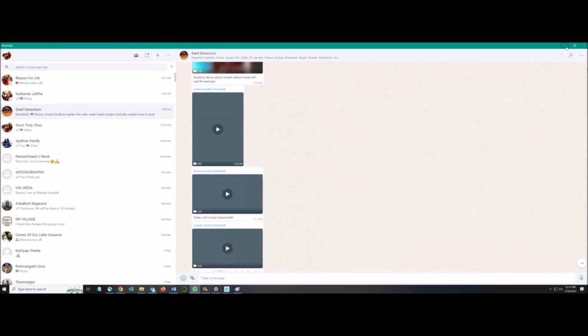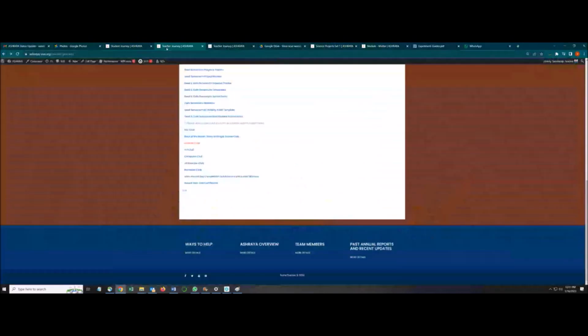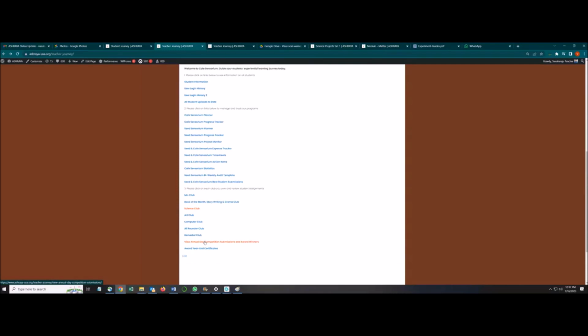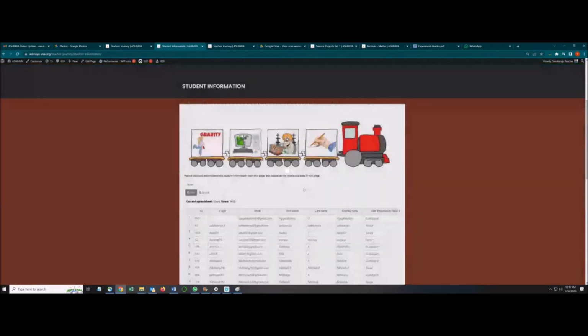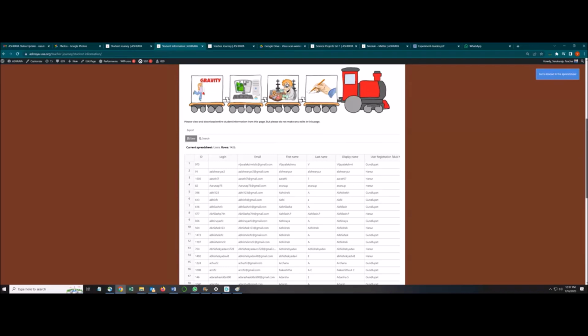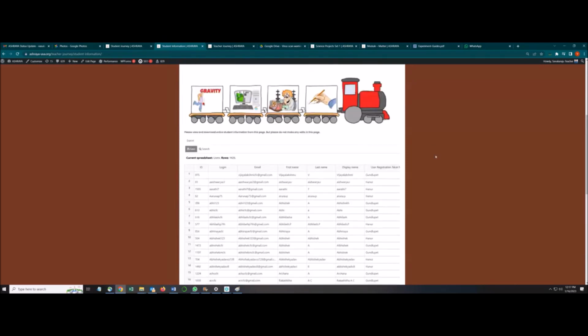And then on a weekly basis, now let me go to the weekly management. If you remember the teacher's journey, there are three parts. There was this part where the teachers actually grade the student submissions. And then on the top, there is some information, section one and section two. If you click on student information, I can see all the students that have registered online for this year. So close to 1,426 student registrations. Of course, many of them are old students from previous years because we don't delete them. This year, like I said, there are about 720 registrations.